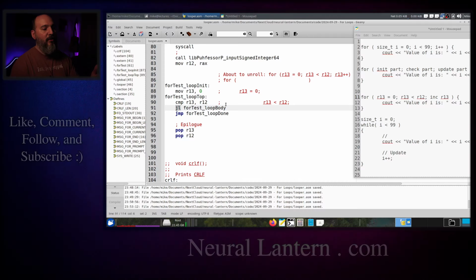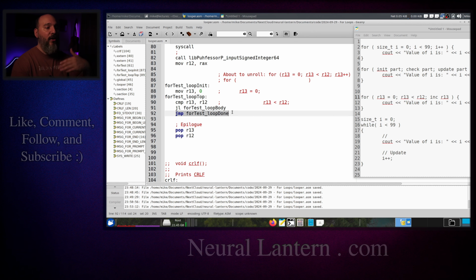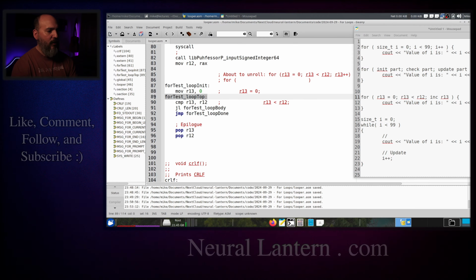So you want to keep the short jump points with your conditional branches, and then in the false case, where the conditional branch doesn't actually do anything, it falls through to the next instruction, where you will have an unconditional jump. And remember, unconditional jumps don't have a limitation of 128 bytes. They can jump basically anywhere. So if you think about it, we come into the loop top right here, and we immediately do a compare instruction and a conditional branch.